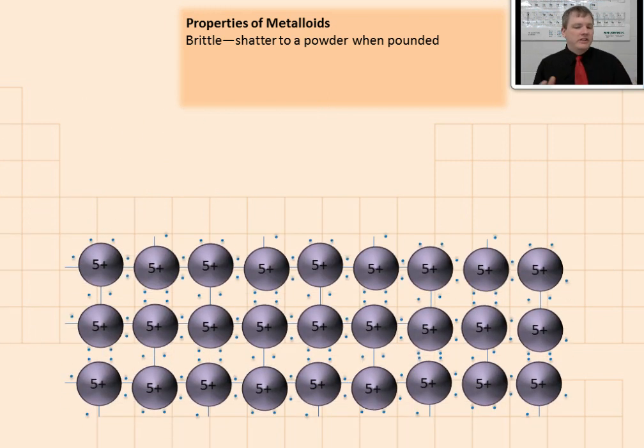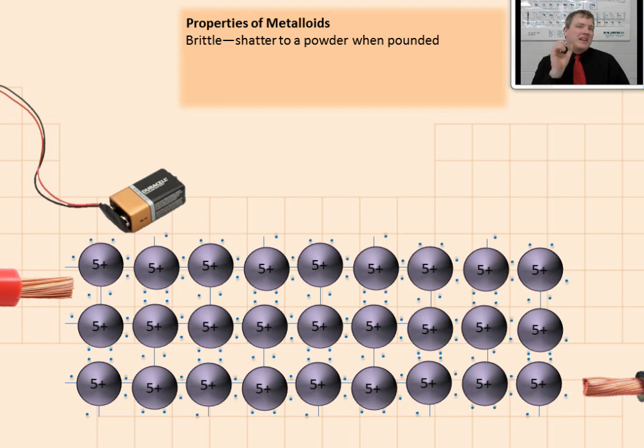Other characteristics, metalloids don't really conduct electricity very well. Now they kind of conduct electricity, but it's much more difficult for those electrons that are held tightly in covalent bonds between atoms to just move through a wire from one place to another. You can make metalloids better conductors by performing chemical processes on them. And that's what we do in computer chips. We make special metalloid semiconductors that do all sorts of amazing things. But metalloids themselves aren't very good conductors of electricity. However, they are in general pretty good conductors of heat, which is because the atoms are so neatly lined up that they easily will transmit those vibrations from one atom to the next.